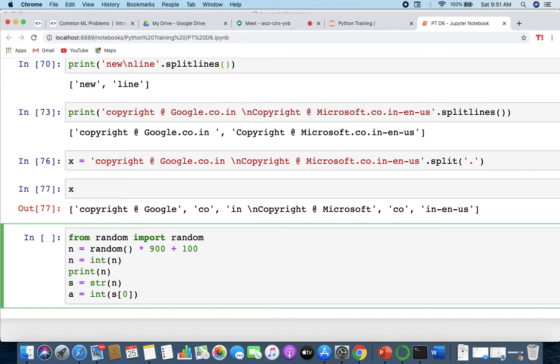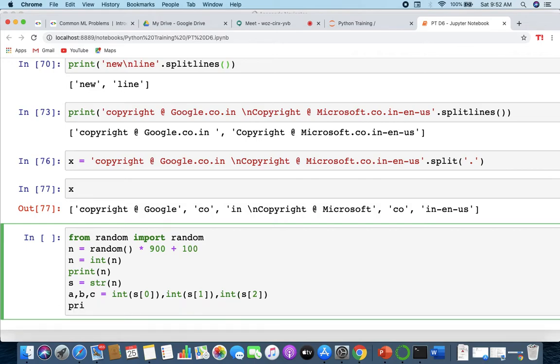Similarly, I say b and c to be the integer of s[1] and the integer of s[2]. So s[0], s[1], s[2] are the three ABC values.